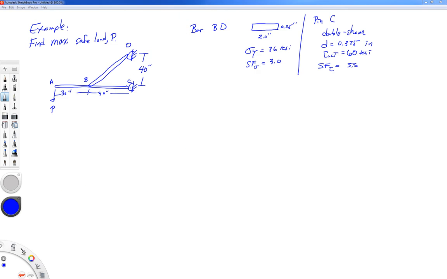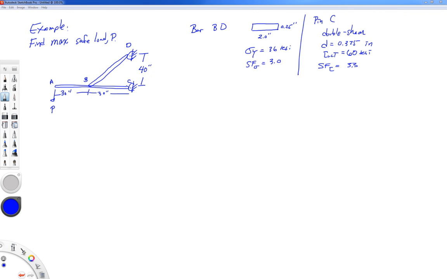All right, so here we are. It took a moment to get all this written down. But here's a very simple structure. It's a bar supported with a strut. The bar ABC is what we're going to call rigid. That means it just doesn't bend. And bar BD is a material that can stretch out. There's a load P on the end. Now there's two safety critical aspects to this structure. First one is bar BD.